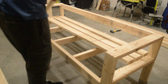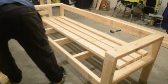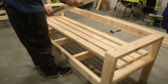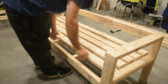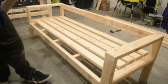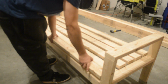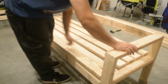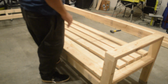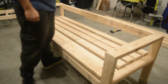At the end of it, you're going to have to sand it all just to make sure it's all nice and smooth and you don't see any of the stamping on the wood itself like you see here. I'm going to lay out 6 for the seating part. If it's a little bit too big, you can always size it down, sand it a little bit so it's nice and snuggled. And so I'm gonna go ahead and space these out, screw them in, and I'll be right back with more.